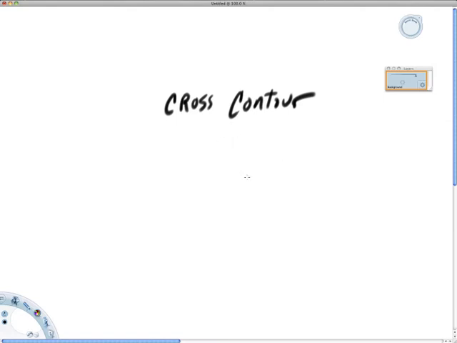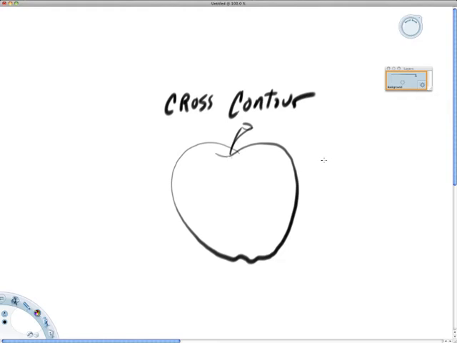One of those is inconsistent line weight on the external contour. I'm going to draw an apple real quickly, very light on top. As I get down, I increase my volume. We got some funny shapes at the bottom of the apple, and then we get lighter as we get to the top. Here's our little stem. Vary that line weight. Thick, where it's weightier and heavier and possibly more in the shadow. Lighter, where the highlights are hitting, where it's up higher on the form.